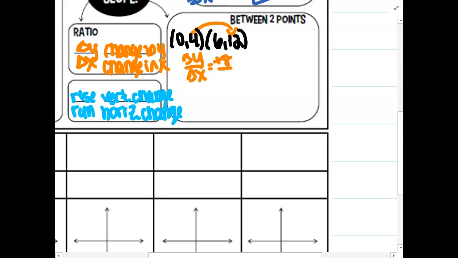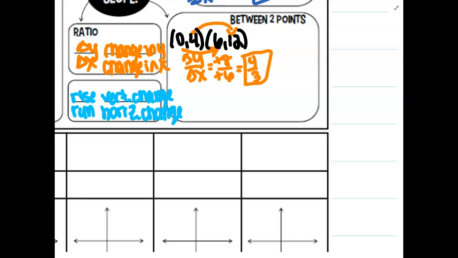So a plus or a minus. And then the change in x from 0 to 6, plus 6. Now, slope, yes, it's a ratio, but it's also a fraction. So you need to make sure your answer is in simplest form. I wouldn't want to leave it as 8 over 6. I would want to reduce this to 4 over 3. Now, we do not want to change it into a mixed number because slope is a ratio, and a ratio is a comparison between 2 numbers. So you want to leave it as an improper fraction.